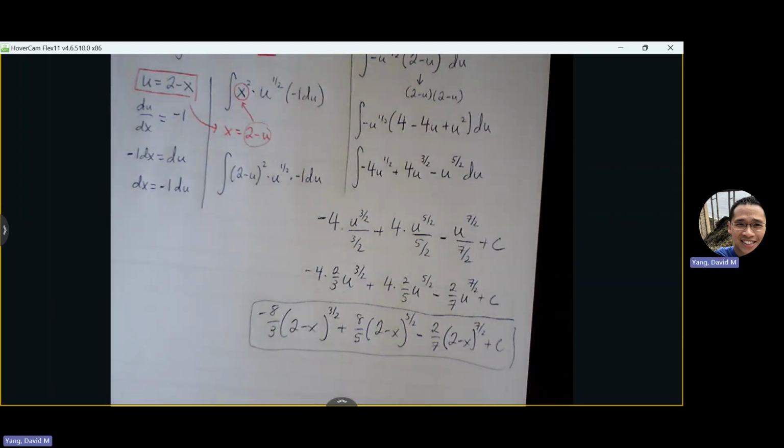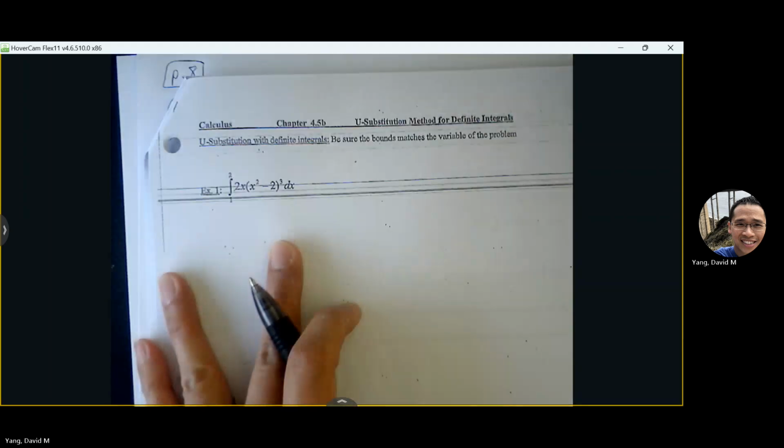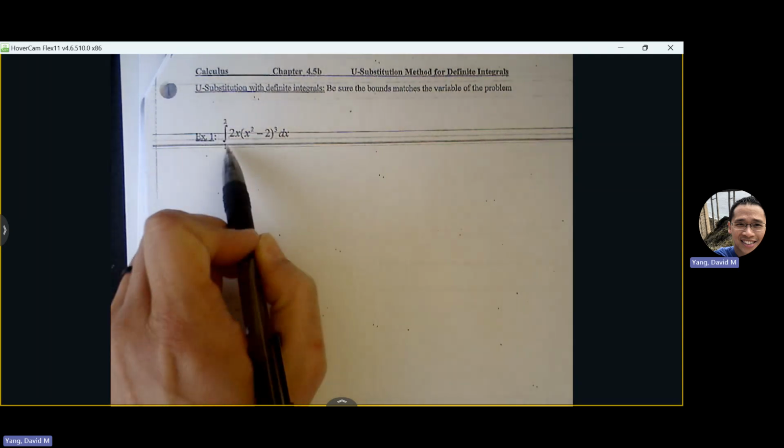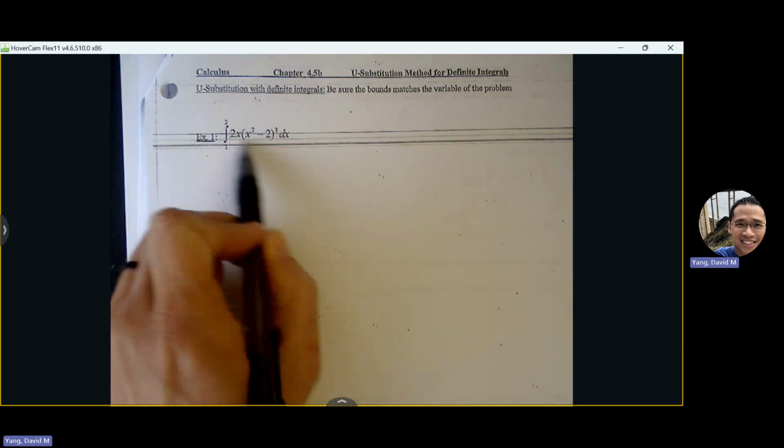Okay, page 9. We have to keep reminding ourselves that the bounds, even though it's the first thing that we see, because we read from left to right, it's the last thing we do. A lot of students want to do this. They want to just plug the 1 and 2 directly into the expression. The 1 and 2 are the bounds for the antiderivative, not for the integrand, not for the expression you see in front of you.